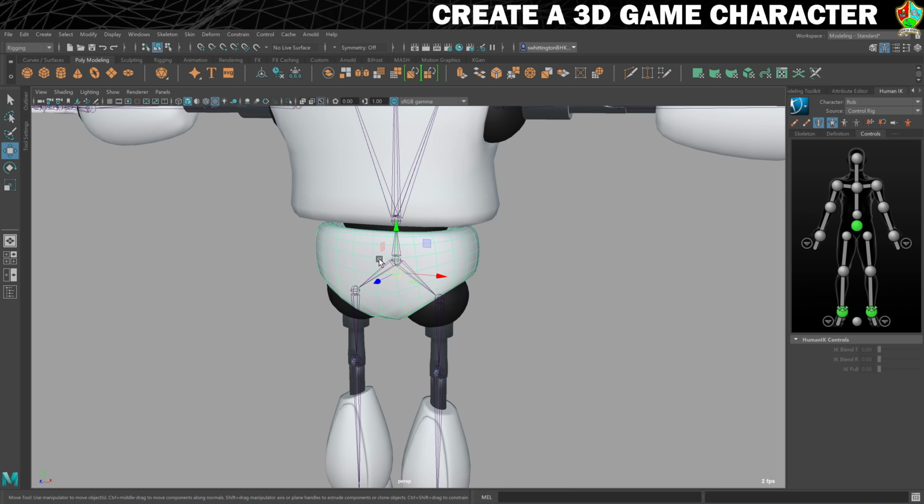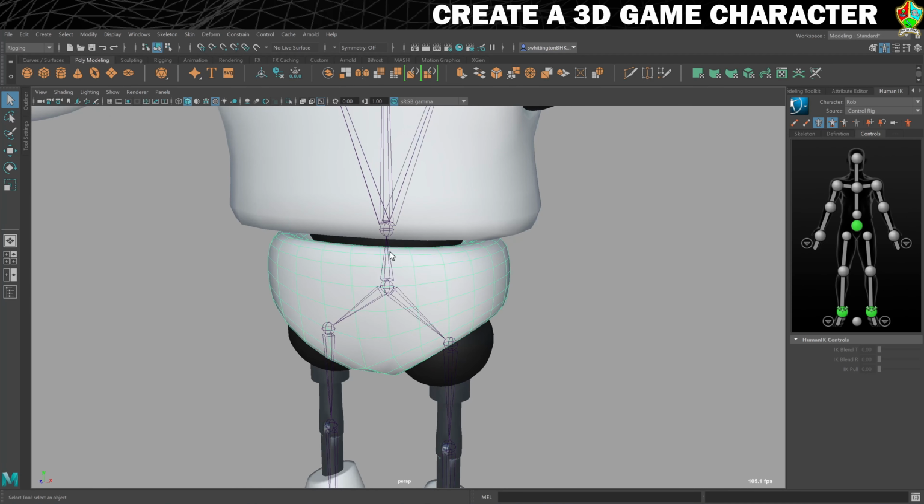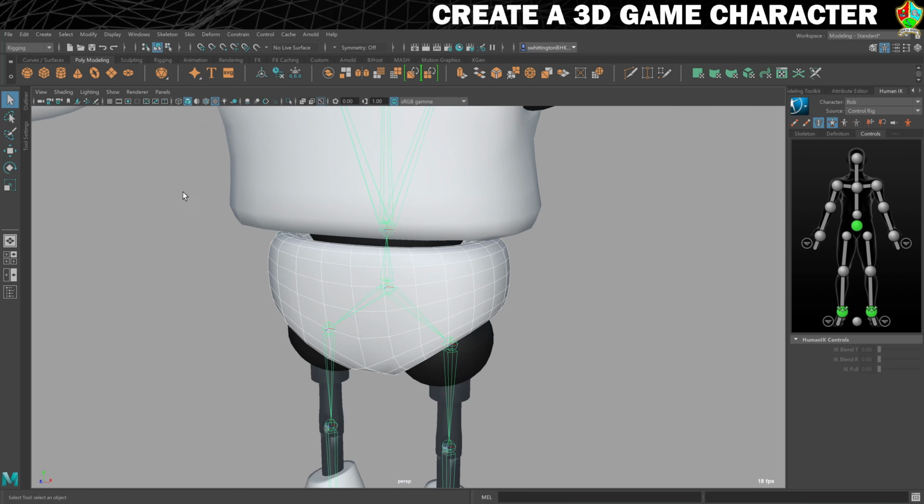And I'm just going to turn off the move tool for this. So I've got that, and I want this to follow this joint here. So I'm going to shift select the hips. And because this is in a hierarchy, you'll see it selects the whole rig, but that's not a problem. And then what we need to do is parent the geometry to the rig. So selecting in that order was important. Geometry, then joint, and then you can go to edit and parent.